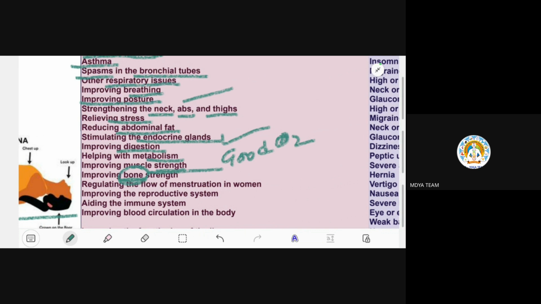Spleen is on which side? Right side, left side of the body? I think very close to the pancreas and the left kidney. Pancreas is somewhere here, and this is the liver, and this is the stomach. Now tell me, this side or this side? Left side or right side? It is on the left, ma'am. There is no doubt about it. Okay, left. It is nearby to your stomach, or nearby to the liver? I can say it is opposite to the liver.